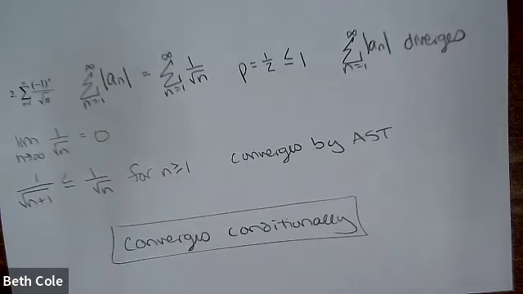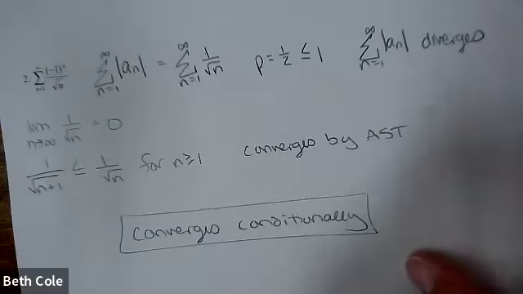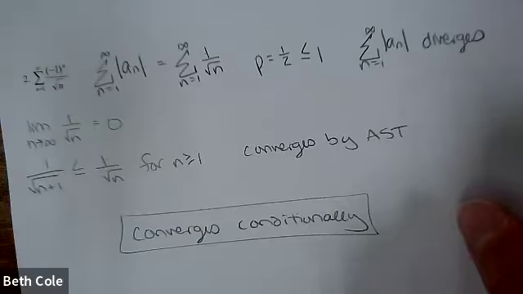You are all very, very good at picking which tests to do, which is often most of the battle. Go ahead. So when you say conditionally convergent, do you have to say conditionally? Oh, that's fine. Whatever order you want to write it in. That's not a picky thing. Good question, though. A lot of things are super picky. That is not one of them. So for divergence, if the whole thing diverges, it just diverges.